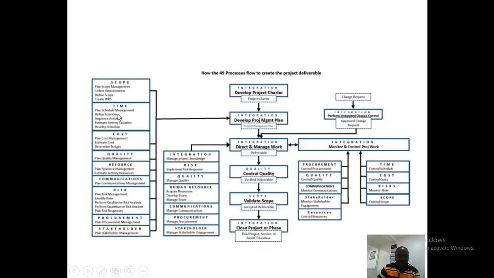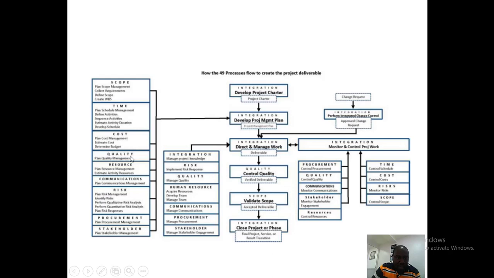You define your activities. You should not miss anything out at this stage. You have to sequence your activities, estimate your activity duration, and of course you come up with a schedule. Of course, you have to plan cost management, one of the major elements in your project management plan. You have to estimate your cost, and you have to determine your budget.